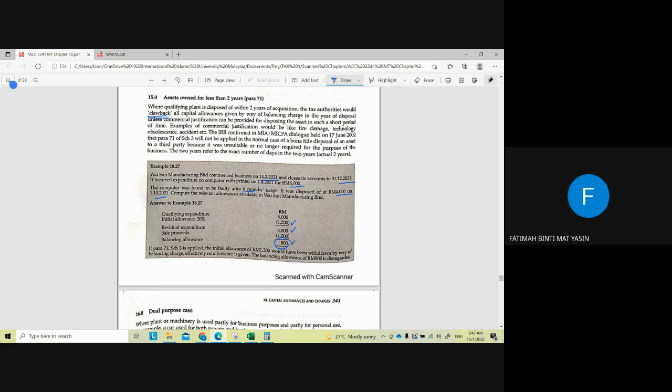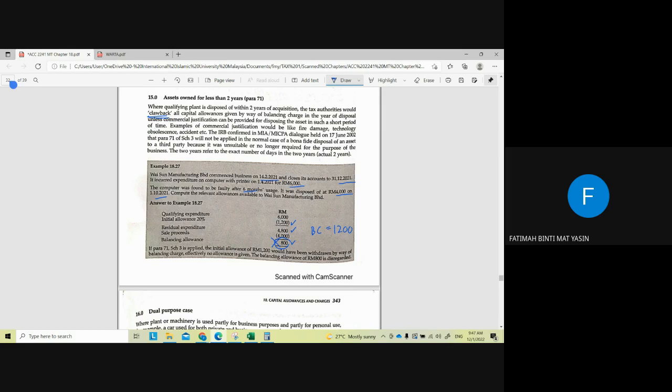Okay, so now this one is the normal way how we calculate the capital allowance and also disposal and so on. Okay, now because the company owned the asset for less than 2 years, then in this case, when the company disposes of the asset, the company has balancing charge 1,200. It's not this figure. Okay, why? Because the company disposed of the asset in less than 2 years. So whatever initial allowance and also annual allowance that the company claimed before the disposal is considered as balancing charge. Okay, so in this case, the company already claimed initial allowance 1,200. So therefore, this is considered as balancing charge.